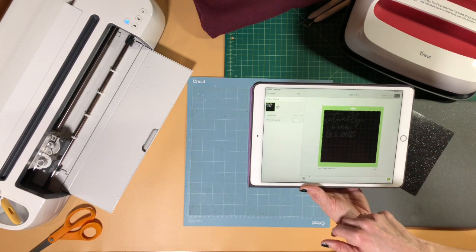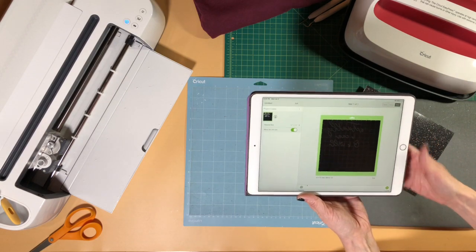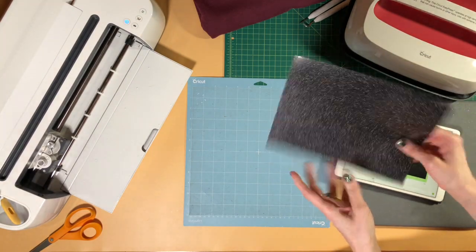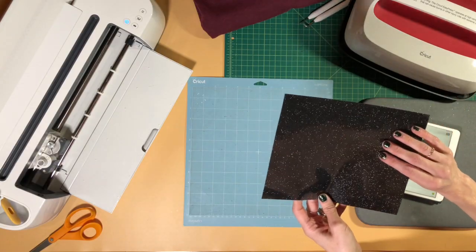And when you're using HTV, you always need to mirror, so just tap that mirror button. And we do already have our Color Chimp Glitter HTV. I'm using the black. You'll see I've got a maroon sweatshirt. I think it's gonna be really pretty.